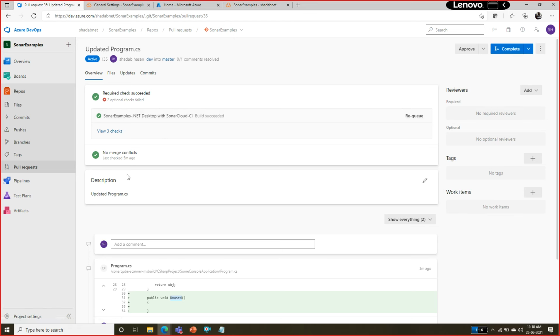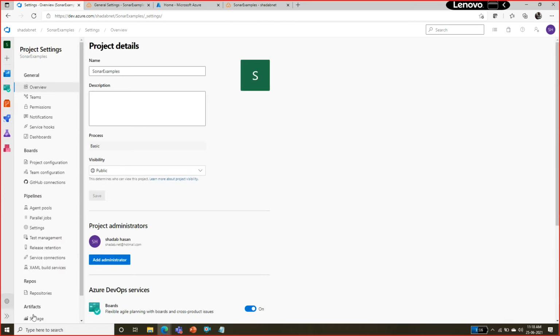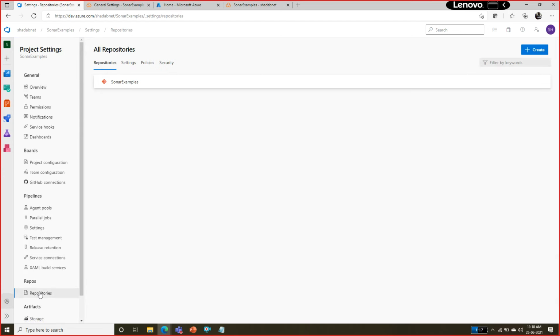Yeah, we can merge it. But there is an option for that. What you have to do is come to your project settings. In project settings there is something called repository.